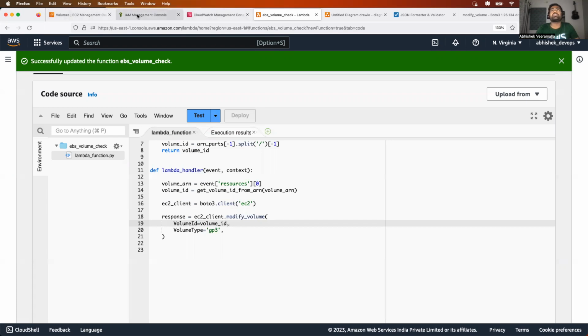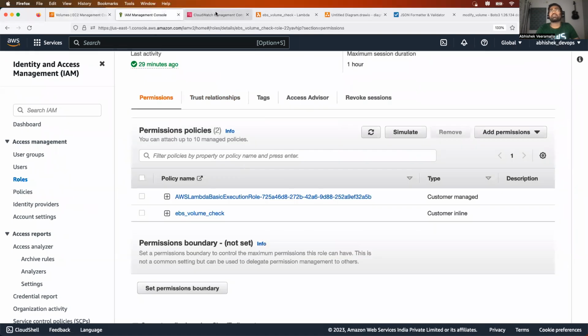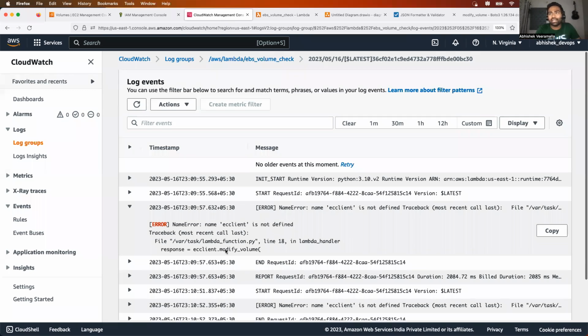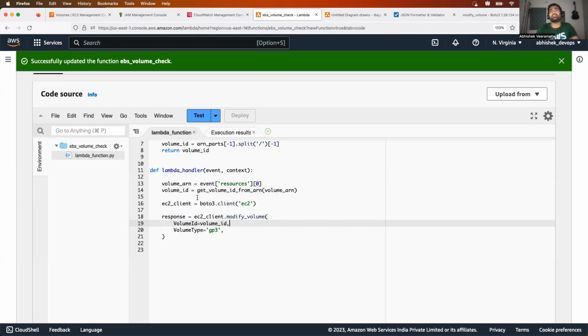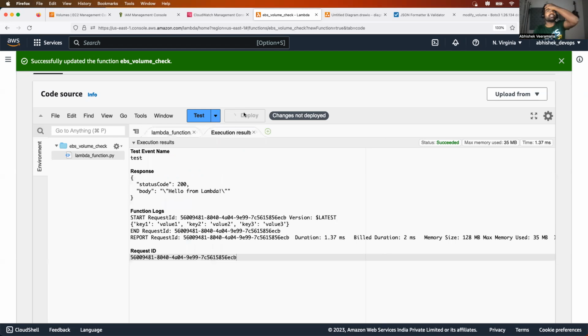Line number, what does it say? Says line number 18, ECC client. No, I think it's not well read. So let's try to redeploy this. ec2_client. Perfect. I think it's an issue with caching, not from our side.